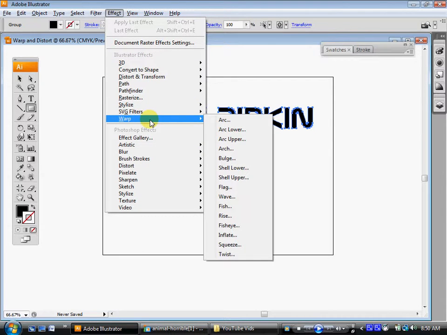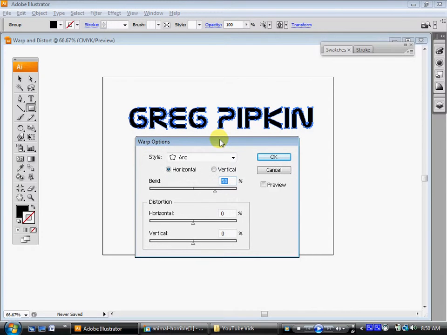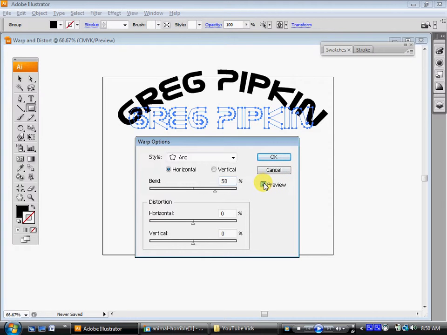So go down to Illustrator effects, down to Warp. And then start at the top, go to Arc. And that brings up the Warp Options dialog box. You should never have to go back up into your effects again, because if you click on the preview button here, you can see now what that text will look like when you apply those effects.